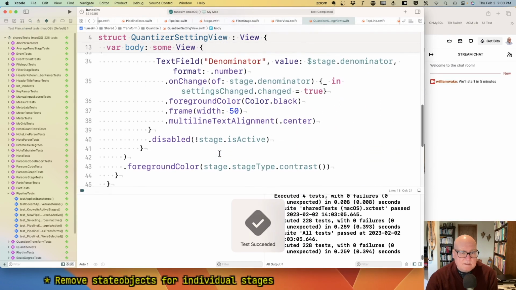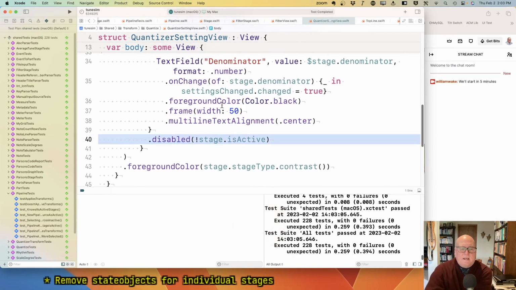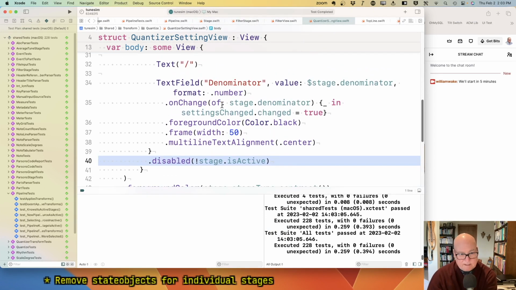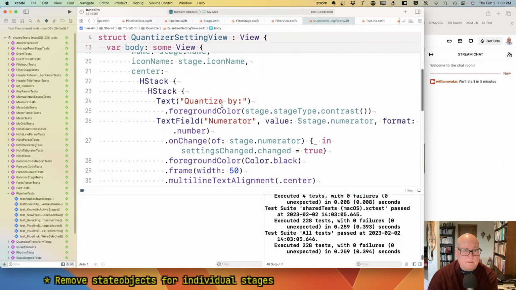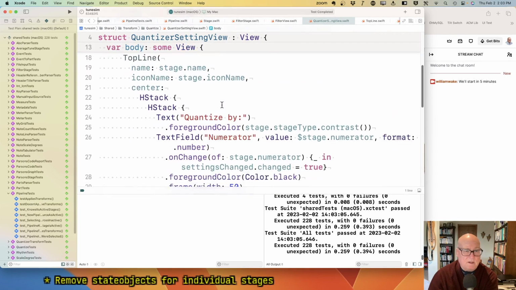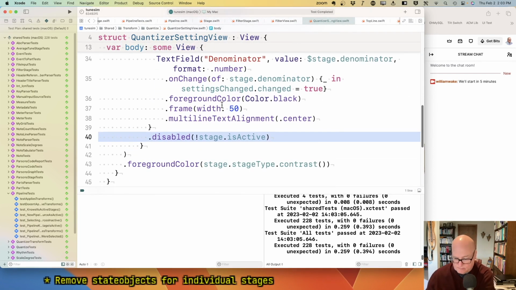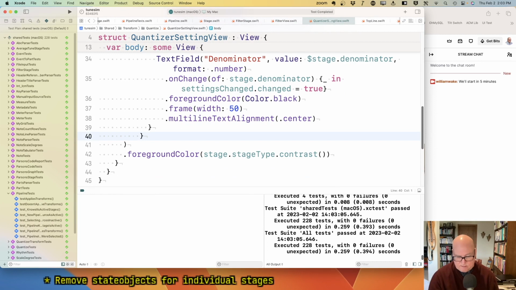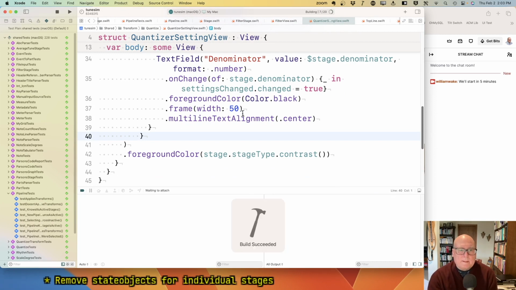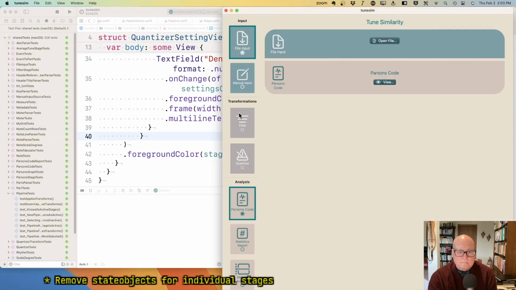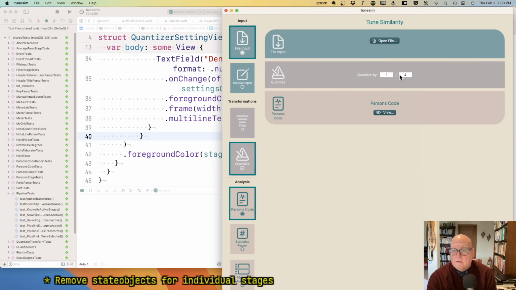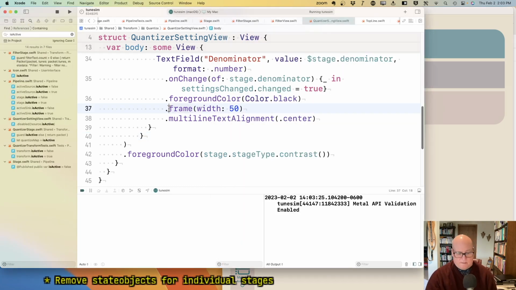So if the stage is disabled, if it's active, if it's not active, we're going to disable that stuff, but we won't show the stage at all unless it's active. So I'm going to say that's useless. Okay, that is quantizer. There's no way it can become inactive, so, okay.